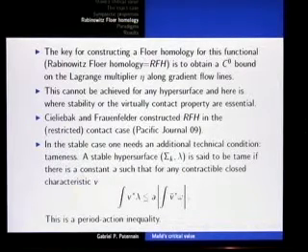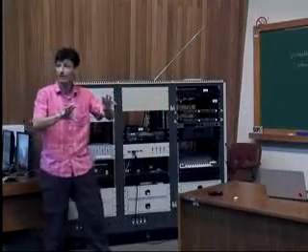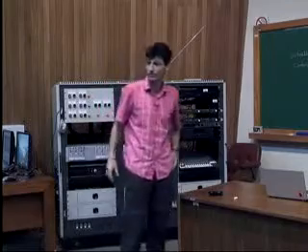The tameness condition essentially says that you can read the left-hand side as the period of the orbits of your Reeb vector field, and the right-hand side as the symplectic area of the closed contractible curve. So you want to say that you have a period-action inequality in that sense. Basically, the way this is used is that if you know that your symplectic area is between some bounds, then you have some control on the periods of closed orbits.